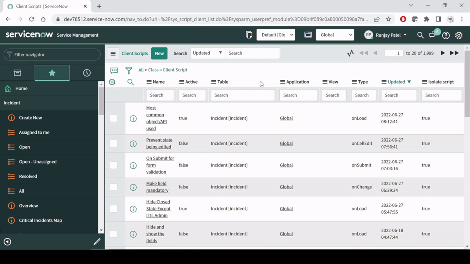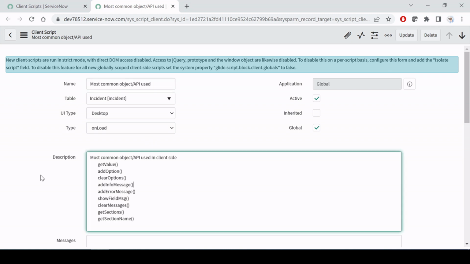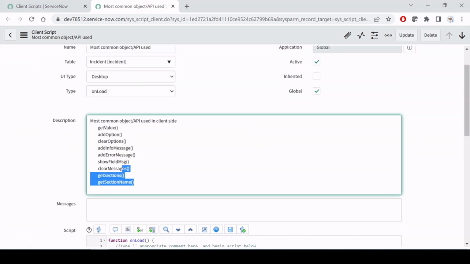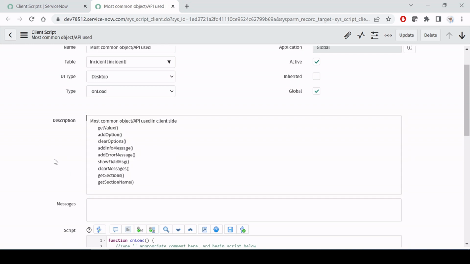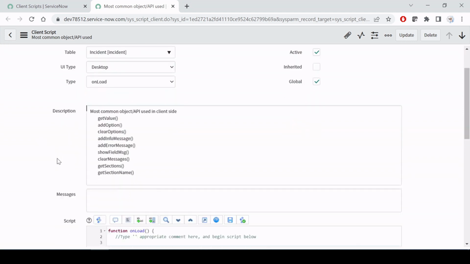For this, let me write one client script, an onload client script. On that, we will be checking all our code. As you can see here, nothing is there inside the function. We are going to deal with these methods. This method will be present at the client end, in the client script which I have written, that onload client script.